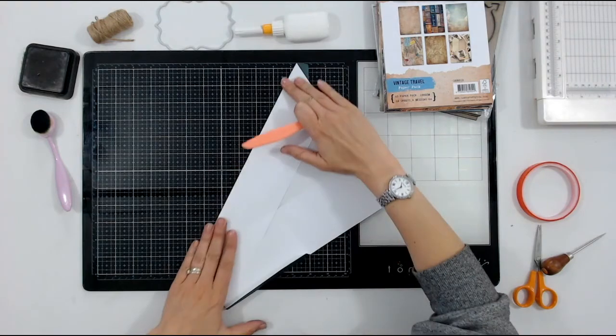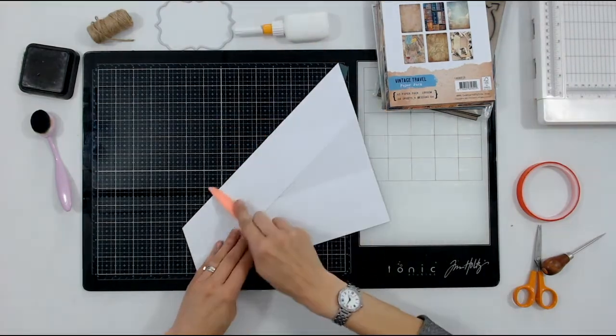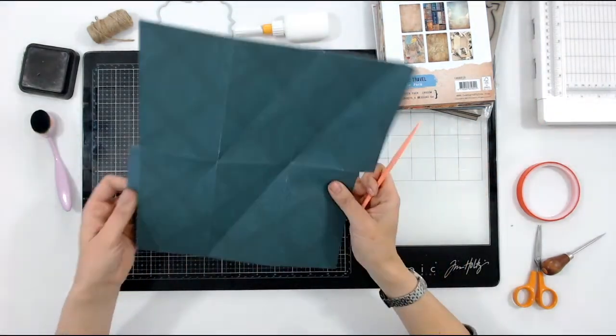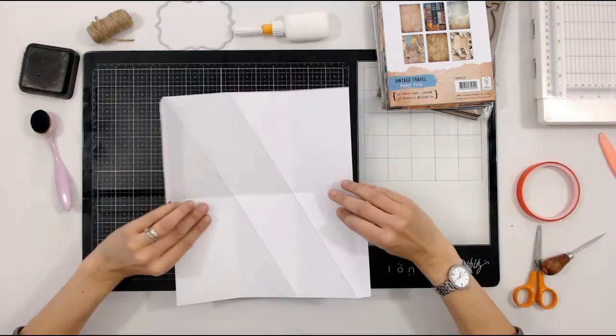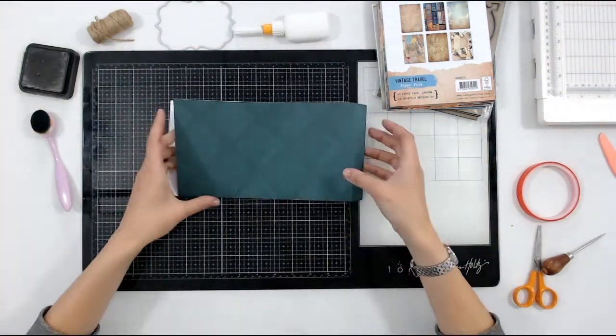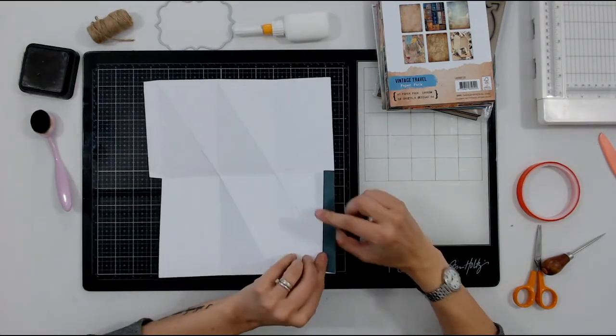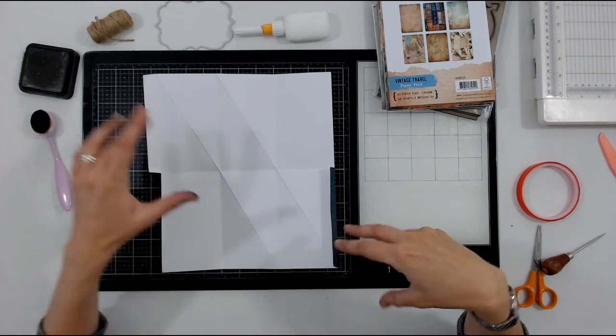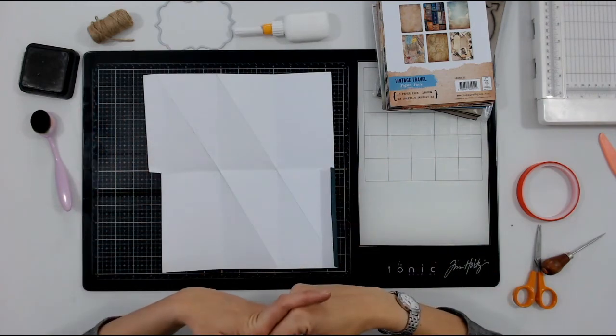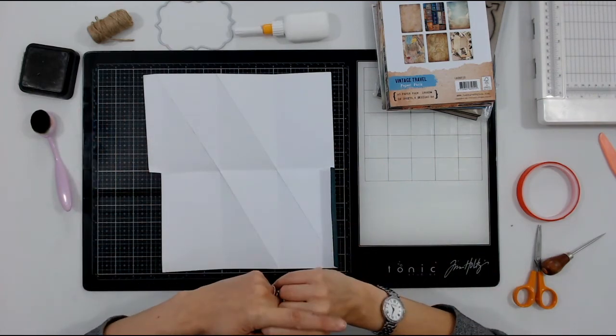Folding that like so — you'll be able to see all these markings on your template. Okay, so now we need to fold this in half. At the moment you can decorate this if you want to right now. I'm going to show you the construction and then we'll do the decorating afterwards — it's entirely up to you whichever way you find easiest. Just in case you're flicking to this to see the quick construction, this is how we do it.